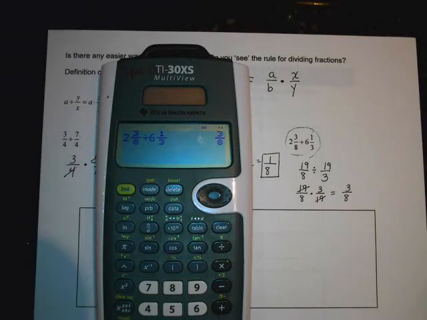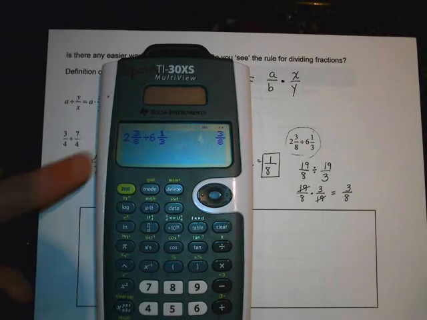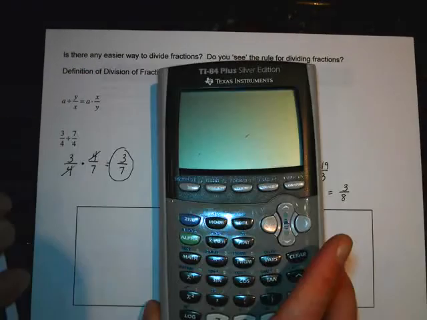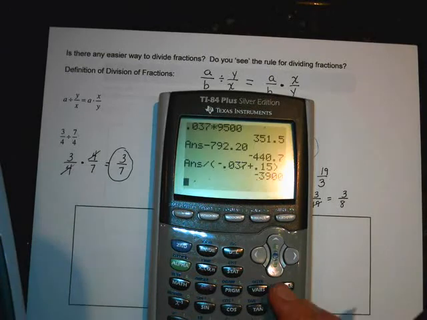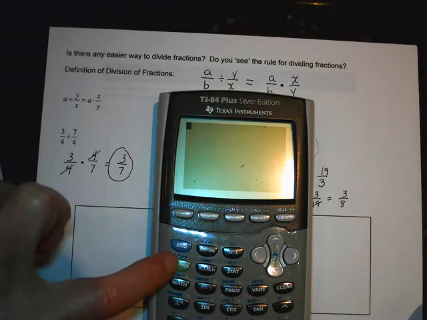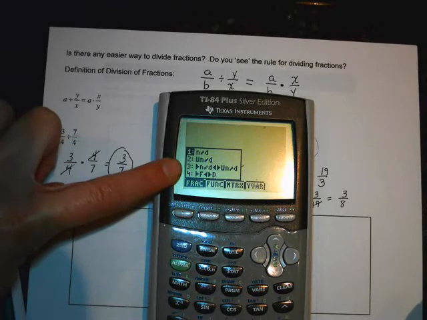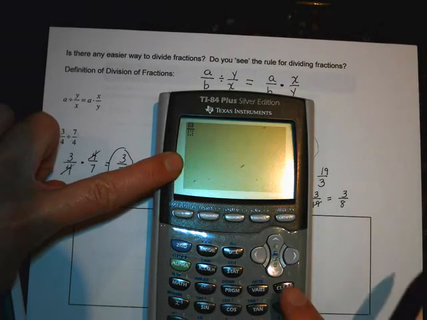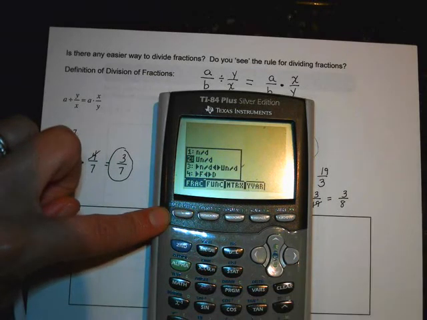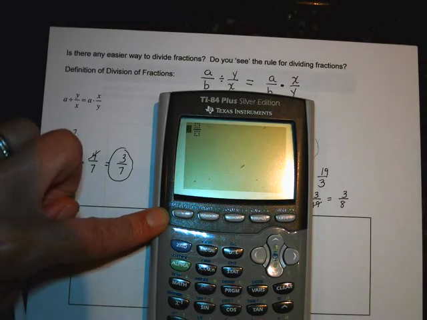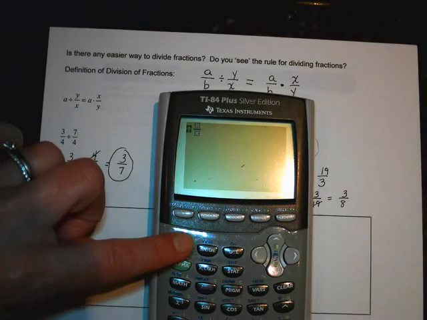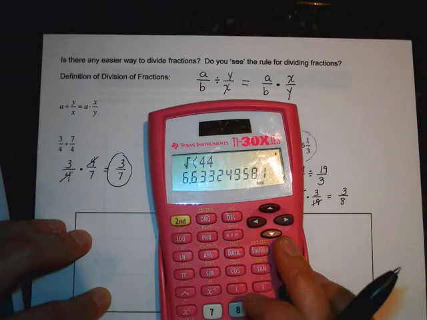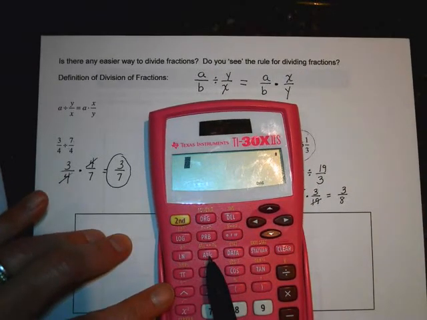Right? So I just wanted to show you, just in case you needed a refresher on how to enter fractions in your calculator. If you have a calculator like this one, the fractions are hidden, you remember? So you have to hit the alpha y equals button, and there's your fractions. So your mixed number would be number 2, which I didn't hit. Let me try it again. So if you have a calculator like this, there's how you can enter in your mixed number. And then, hold on, one more. If you have a calculator like this, to enter in a mixed number, you just keep hitting your ABC key.